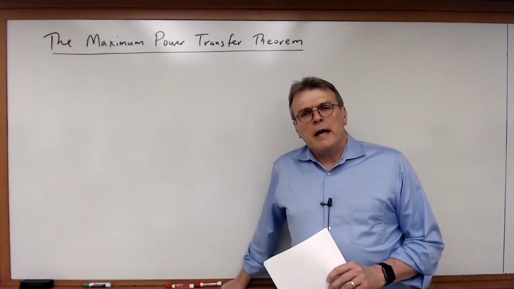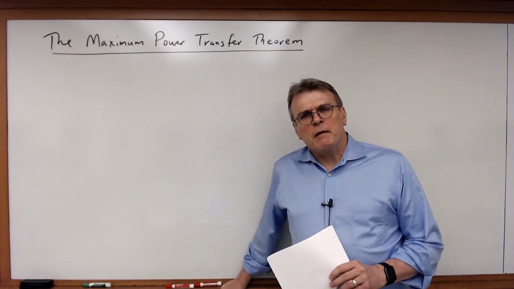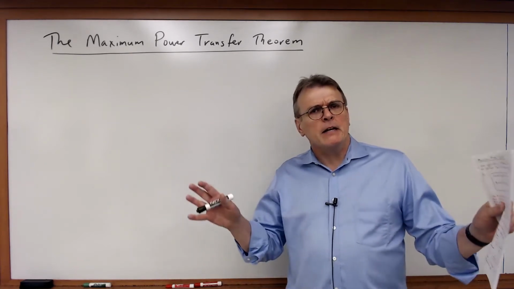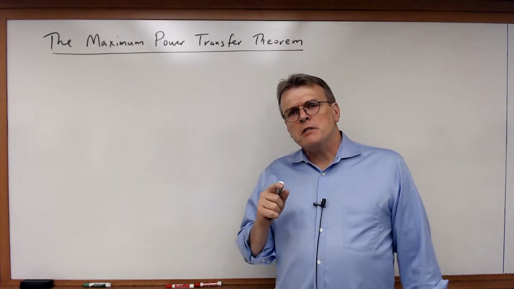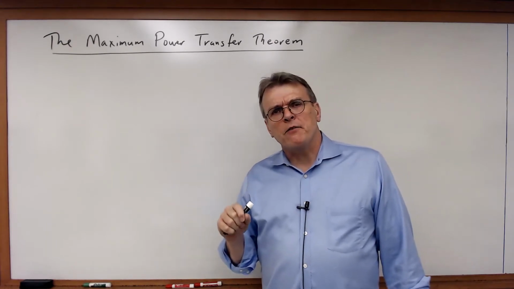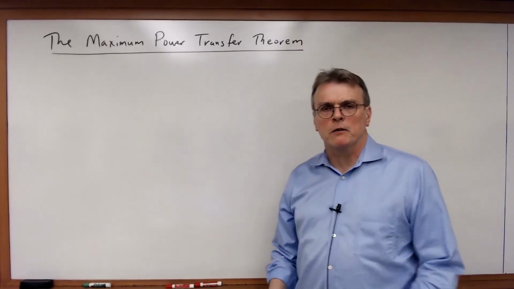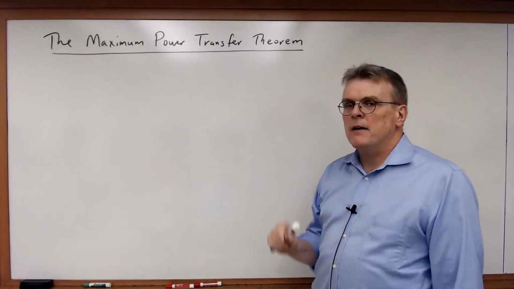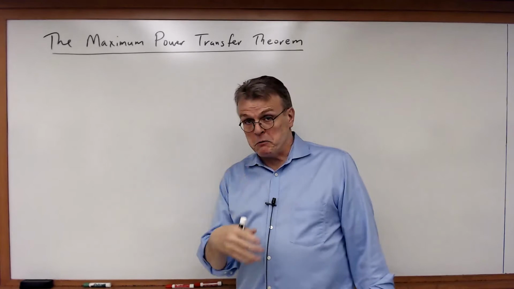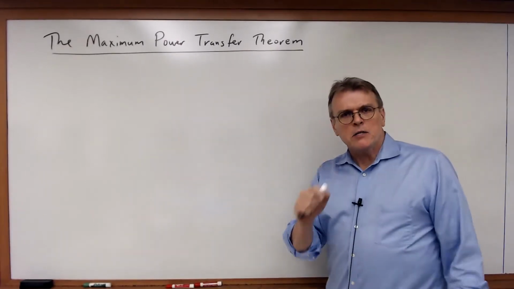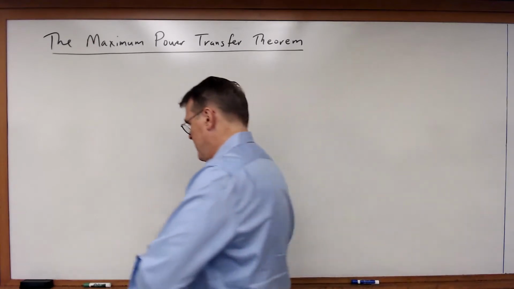Now that we've learned how to find the Thevenin equivalent circuit for any linear circuit, let's look at a consequence of Thevenin's theorem, which is called the maximum power transfer theorem. And in order to understand how this works, we first have to understand how Thevenin's theorem works. So now that we know that, let's look at this particular question.